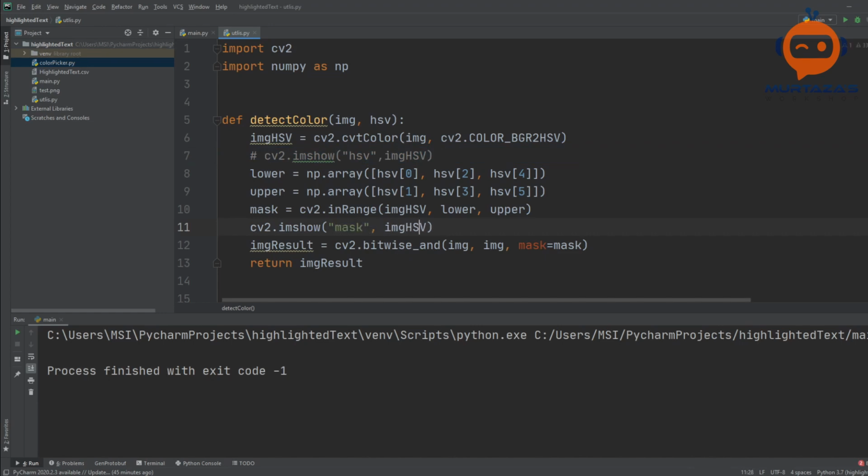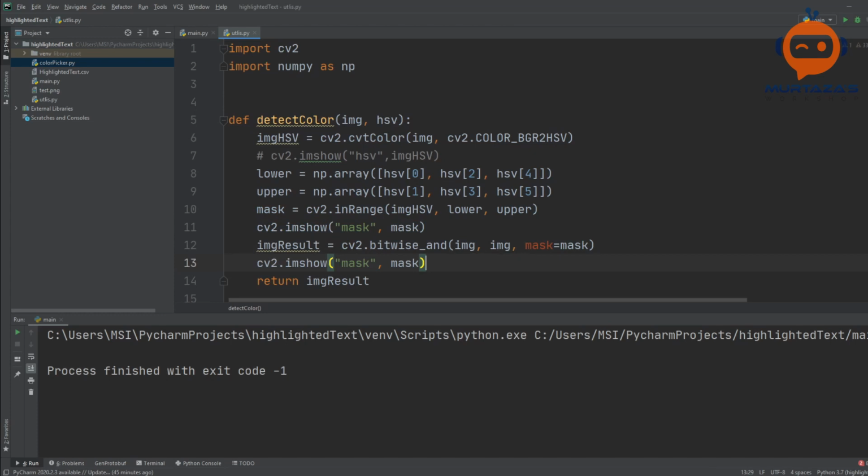So this mask will basically be a black and white image. And I will show you the result as well. So this will be image result, and I will say image results. Yeah, that should work. Let's run it.